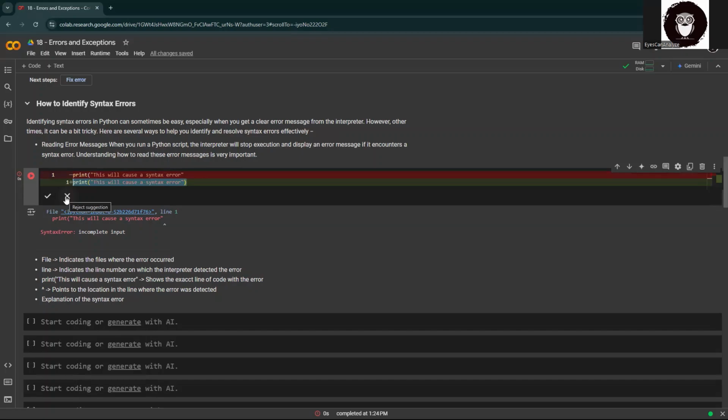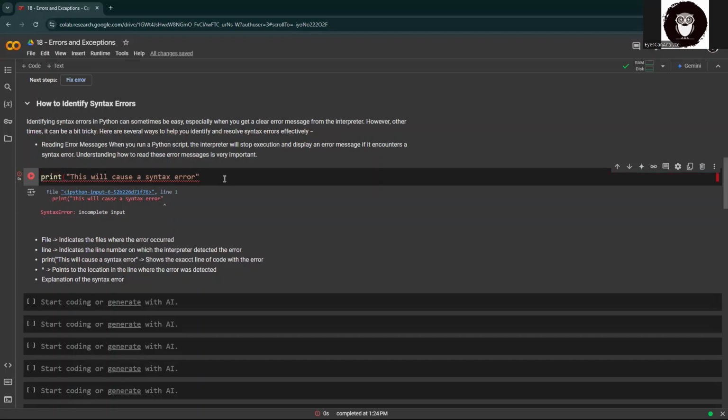If I accept the suggestion, it will take this. If I reject the suggestion, it will continue with the previous error. So you can fix errors by going through these steps provided just below the error so that you can identify and fix that error.